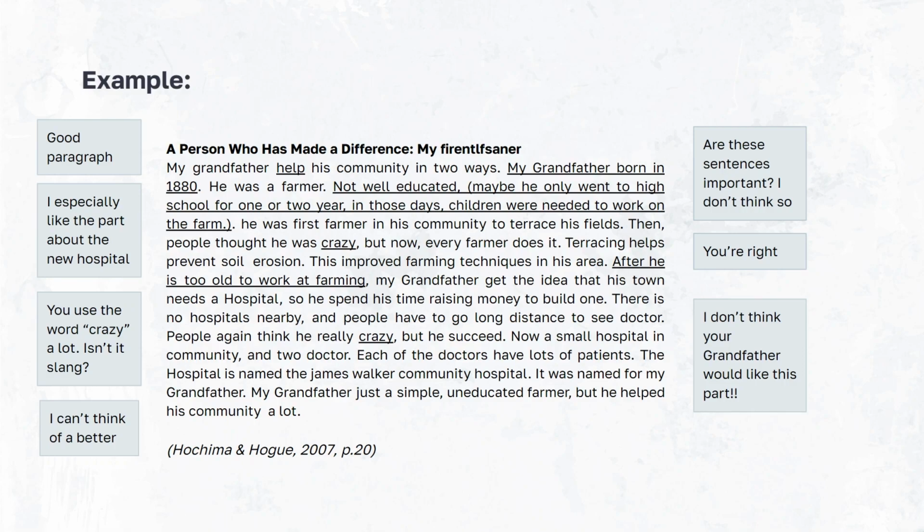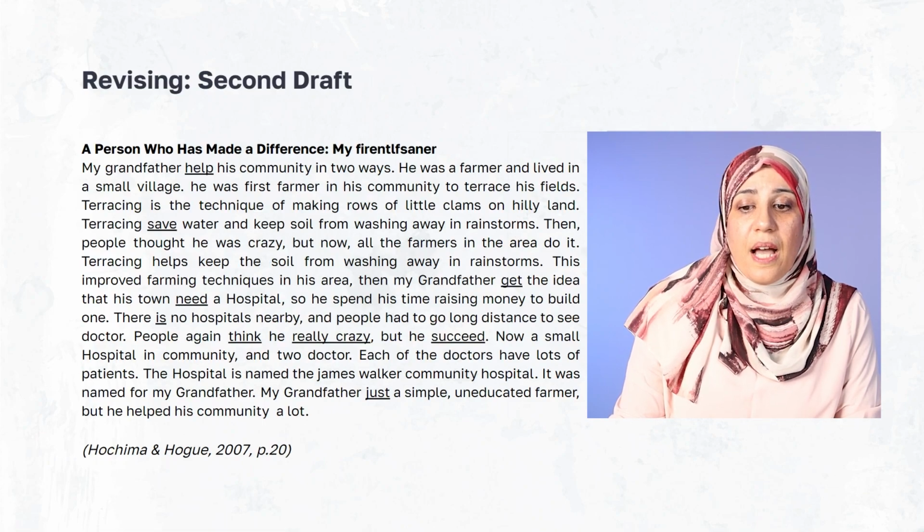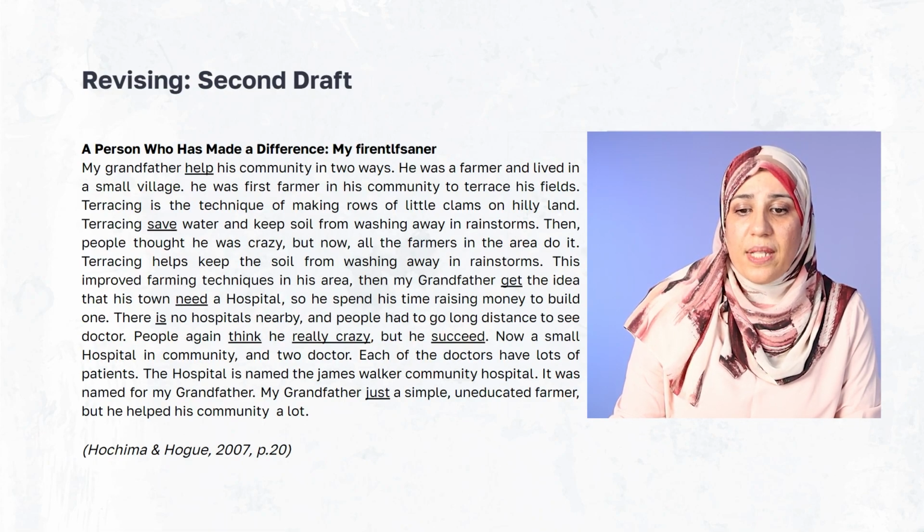Here on the left at the bottom, the peer writes, "You use the word crazy a lot. Isn't it slang?" And slang means informal, whereas in writing paragraphs, in academic writing, you are not supposed to write slang. And you can also add comments to the written product. You say, for example, "I couldn't find a better word than crazy to express my idea." After you finish with correcting the first version of your writing, you obtain a second draft which contains fewer errors and comments than the first draft. But still, there are a few mistakes which are underlined here, and they need more revision.